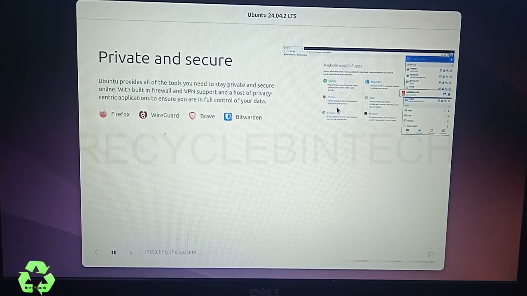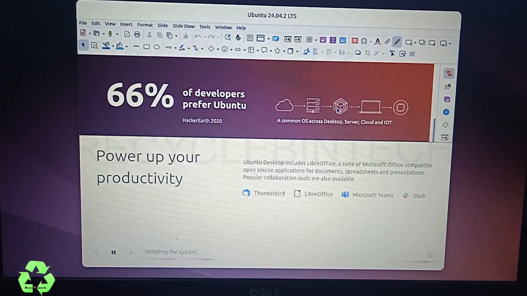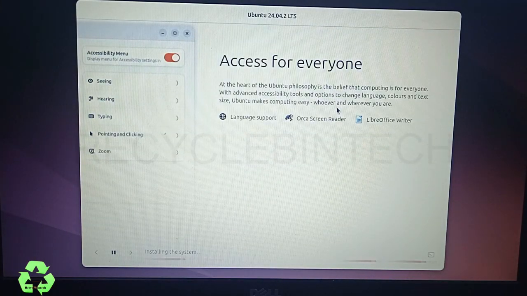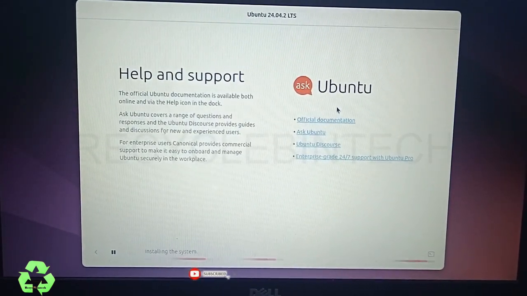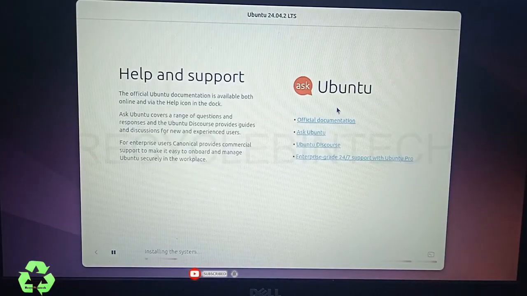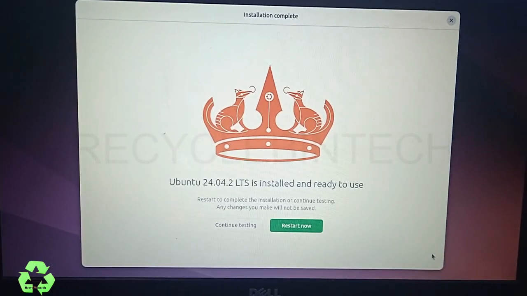We can wait for some time. Now the installation is almost going to finish. After the installation completes, we can go through what the settings are inside.